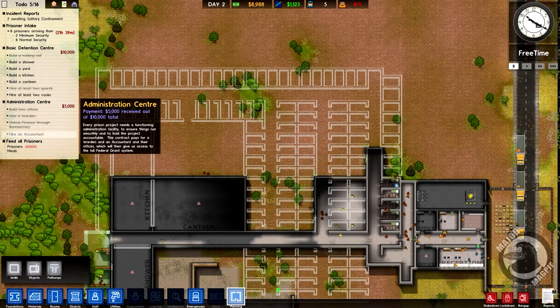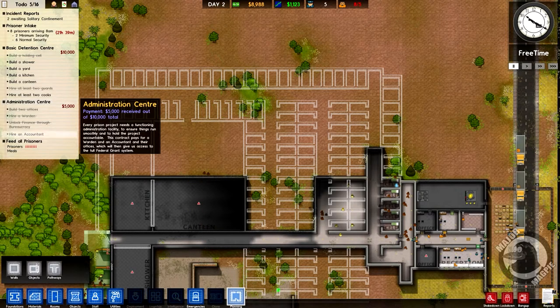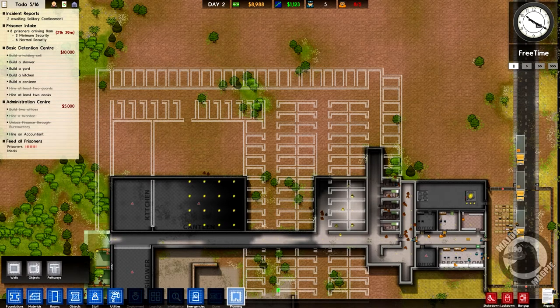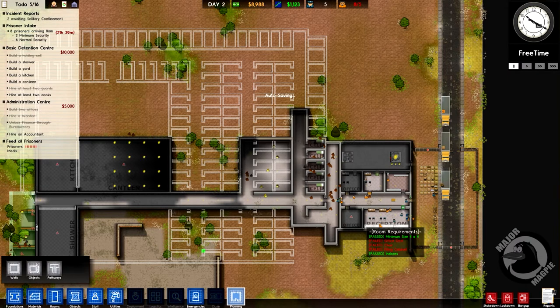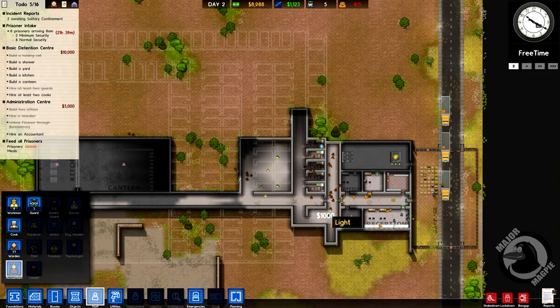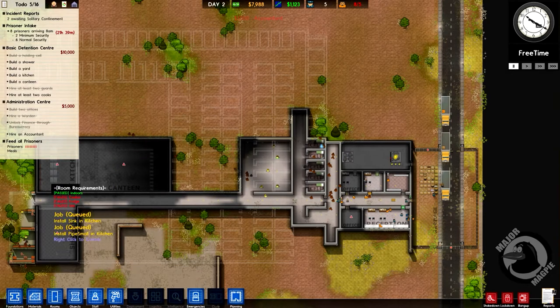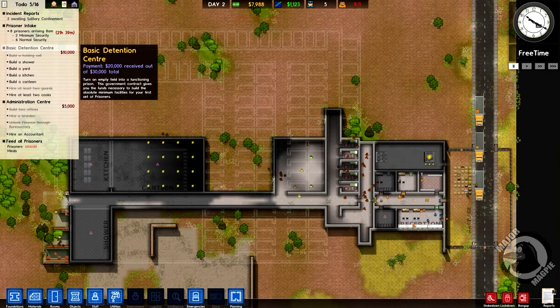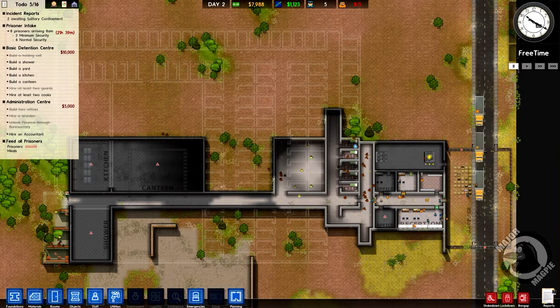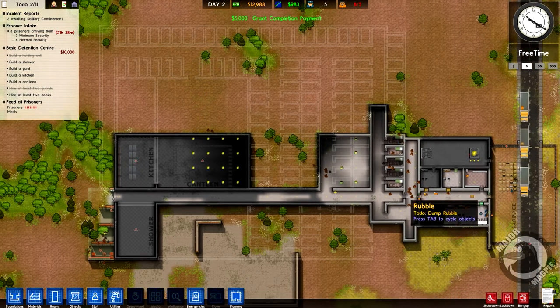If we just look at these here as well. This is our grants. In order to get administration centre, we only need to hire an accountant now. So we can probably just do that now. It's nice and simple. Accountant. And just drop her in the passageway. And that means we've achieved that. As soon as I play time again, we'll get it. And to do the basic detention centre, we still need to do the showers, a yard, kitchen, and a canteen. But okay, let's play time.